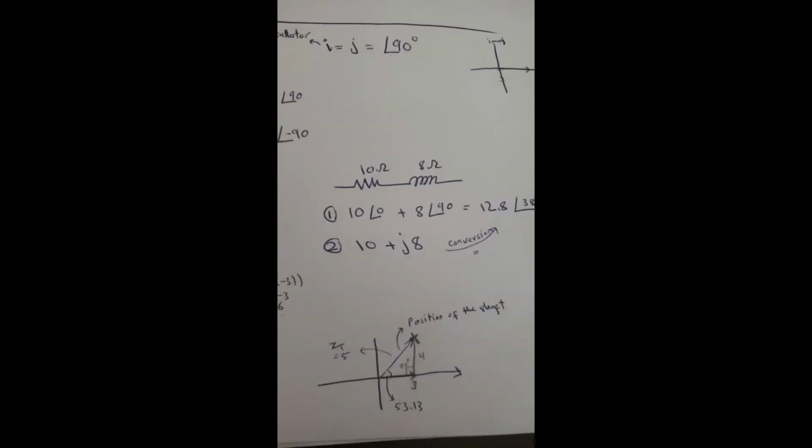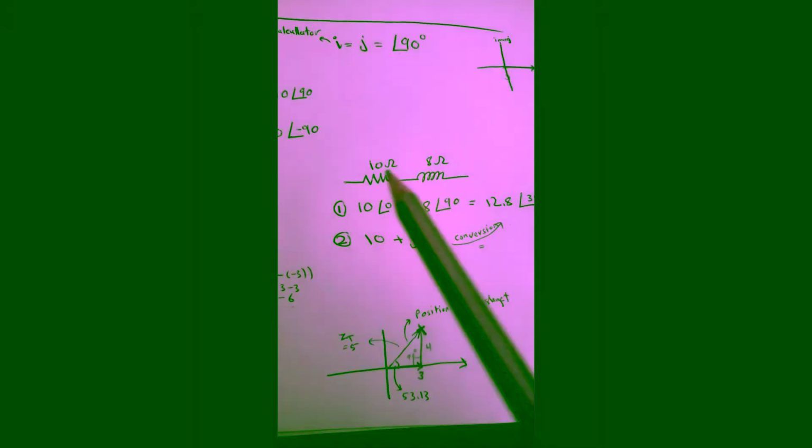Now, the rectangular form is best used for adding and subtracting. So if we have those two numbers together, I only add 10 plus 3 and add 5 plus 6, I will end up with 13 plus J11. Subtracting, I will subtract 2 by 4, I will get minus 2, then minus 3 minus 3, so I will get minus 6.